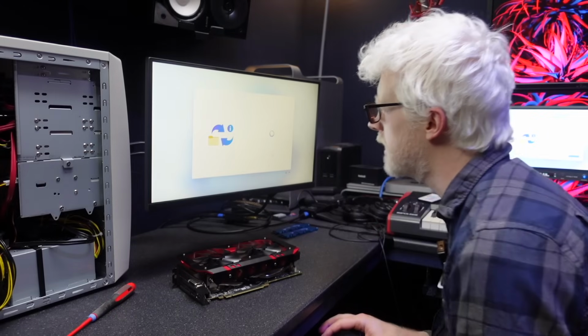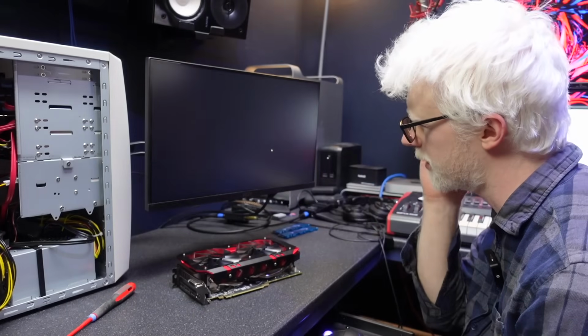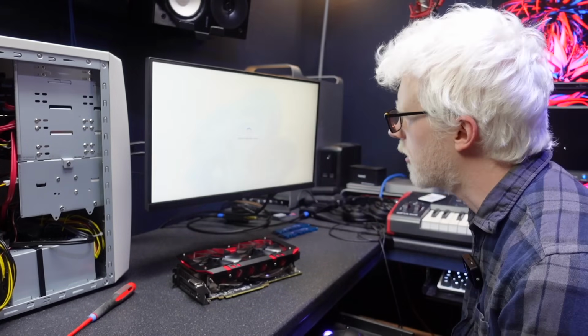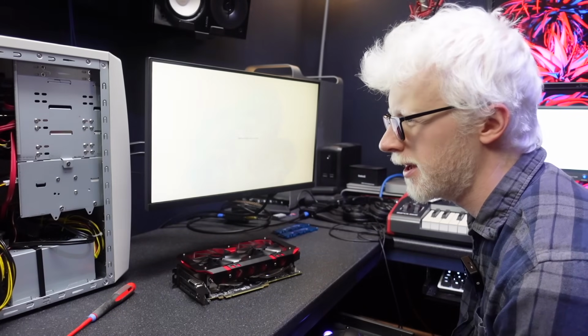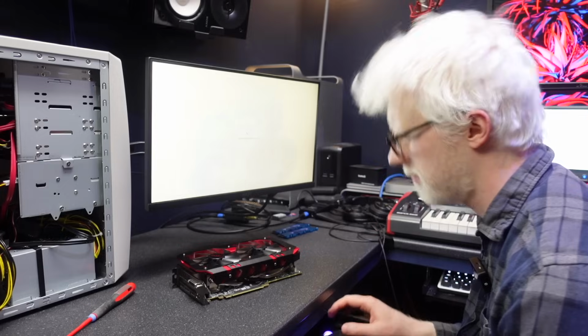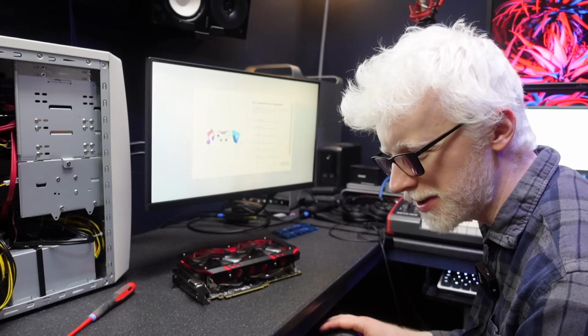Set up as a new PC. Yeah, I'm not restoring any of that nonsense I had on here previously. Well, we're not blue screening, are we? We're really not blue screening. What does that tell us? It tells us that we're in deeper than we ever wanted to be.